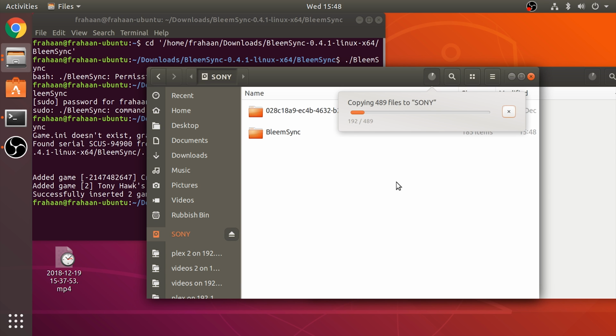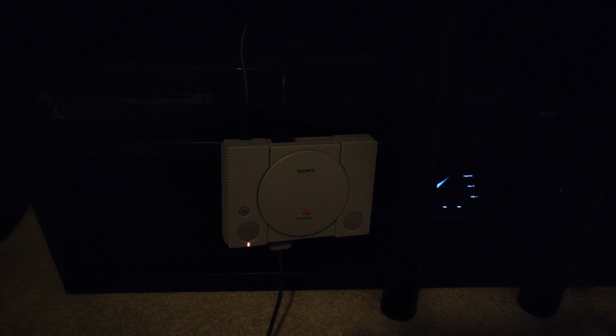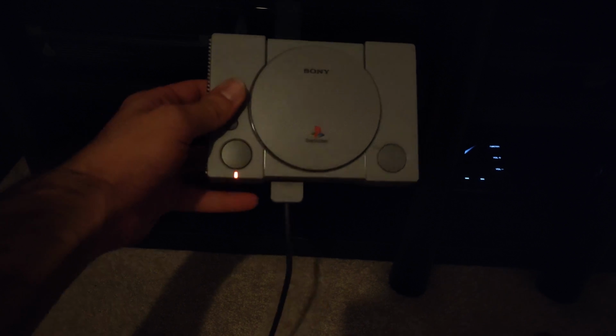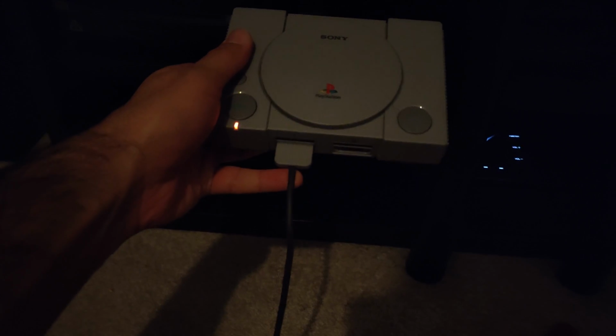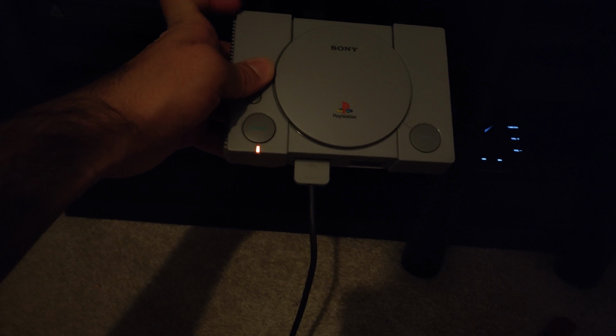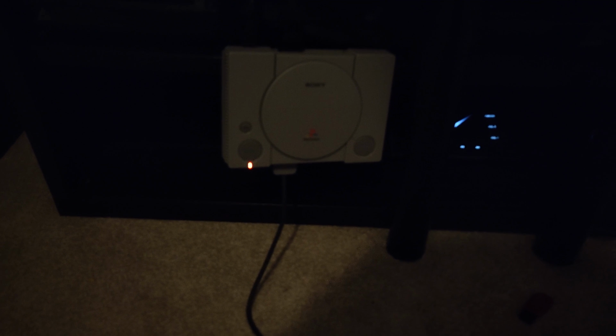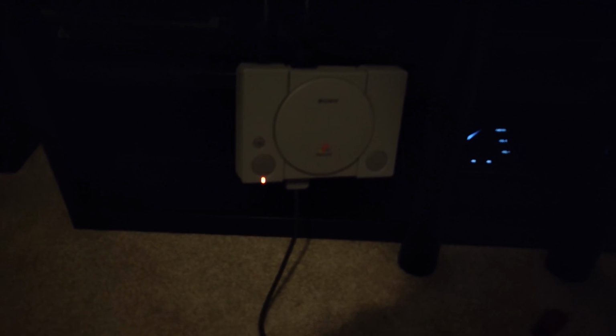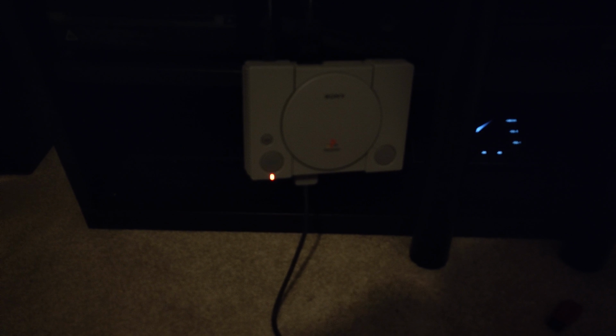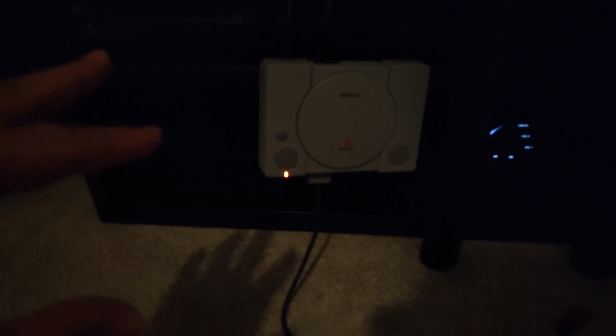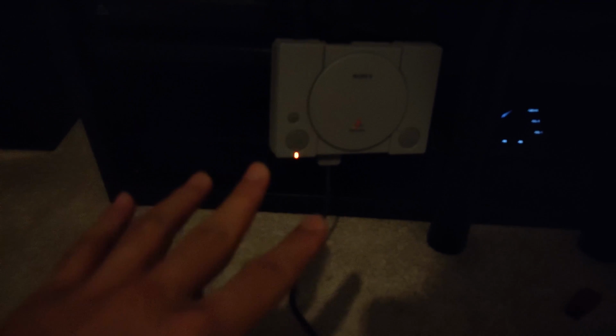So I'm gonna switch over to the PlayStation Classic now, where I'm gonna show you the remaining part of the process of actually running this on the PlayStation Classic. I'll see you there. Okay, so what you wanna do is with the PlayStation Classic, make sure it's all plugged in. You got a controller plugged into slot one, the power lead, you got the HDMI, everything plugged in. Honestly, these are the official steps to get BleemSync working. I've tried it where the console's in a slightly different state, and I found it does work, but I'm just gonna show you the recommended steps.